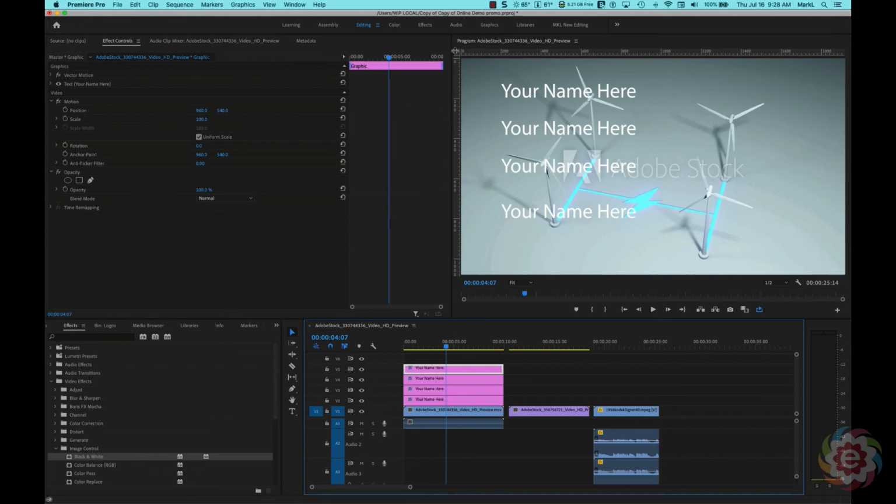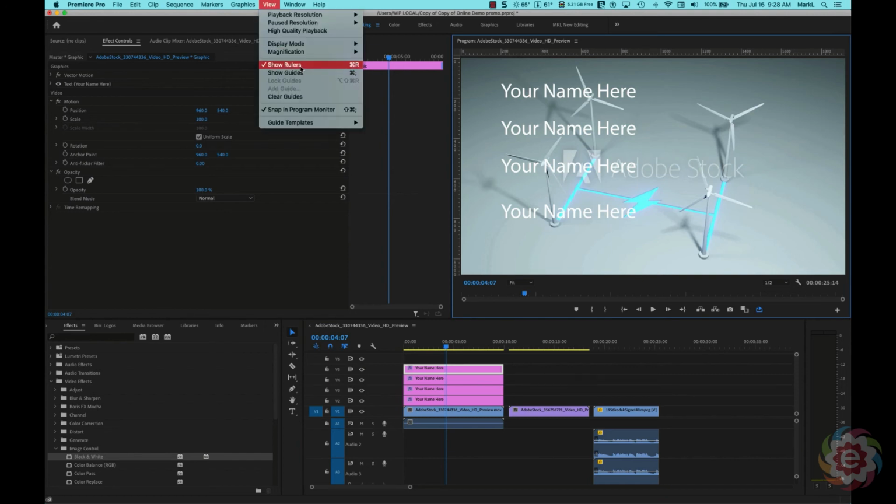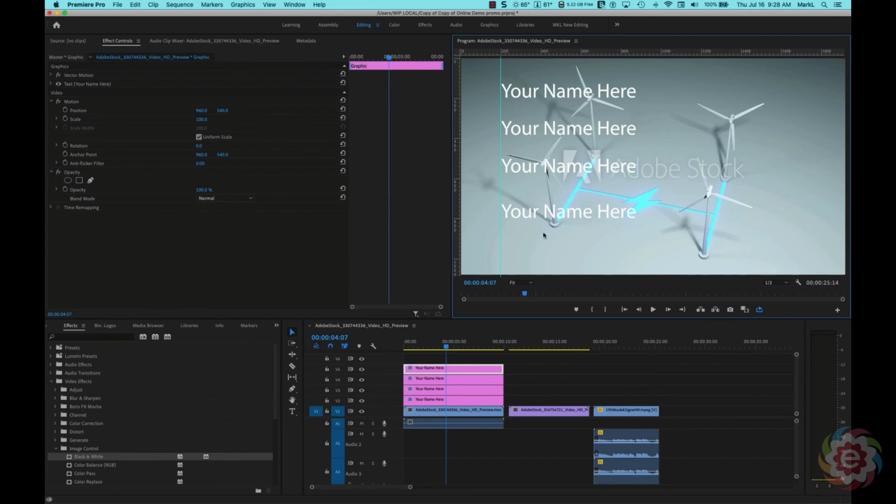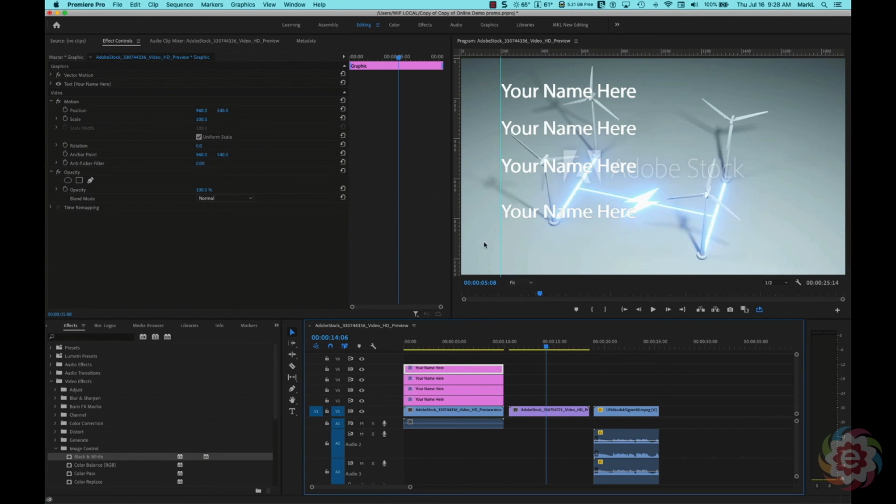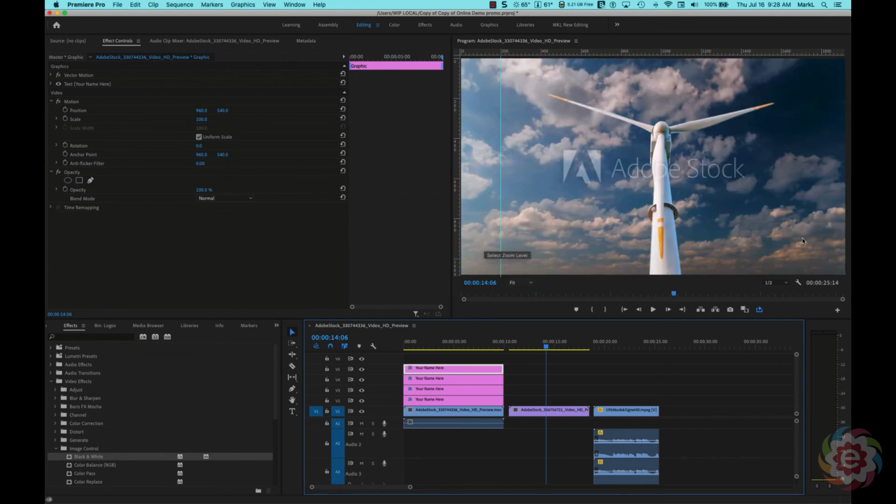We found that by clicking on the program monitor, going to View, making sure Show Guides was turned on, rulers were showing, and snap was turned on so that we could line those up. We also found out that that guide is persistent across the whole project.